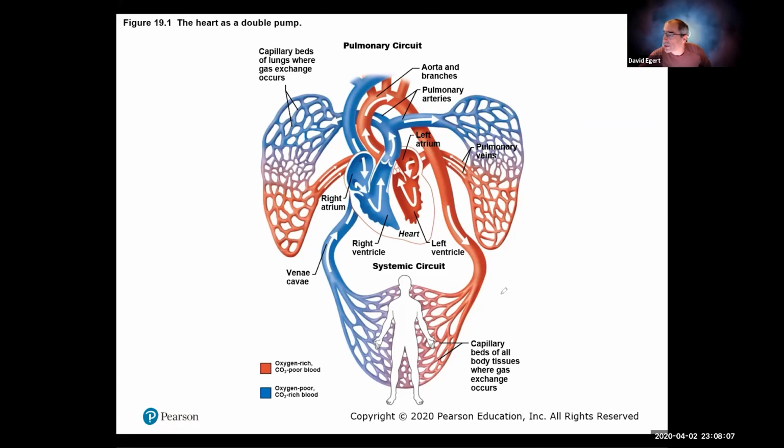Aorta going out to the body, returning to the right atrium, and then from the right atrium through the tricuspid valve into the right ventricle and out through the pulmonary semilunar valve, up the pulmonary trunk into the right and left pulmonary arteries to the lungs, coming back into the pulmonary veins. Here you see another reality check. The pulmonary veins, there's actually four of them. There's two coming in from the right and two coming in from the left, all showing up in the left atrium. So then from there, you can go out to the body. All right, let's continue.